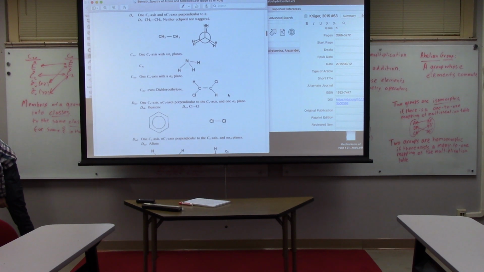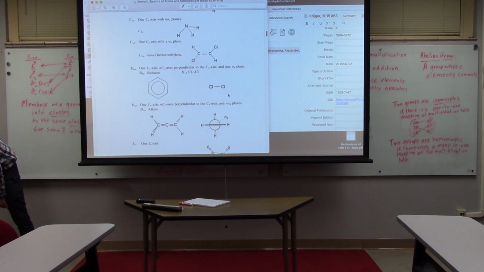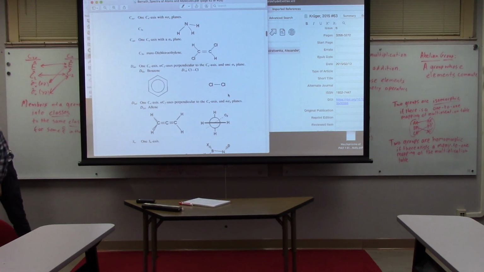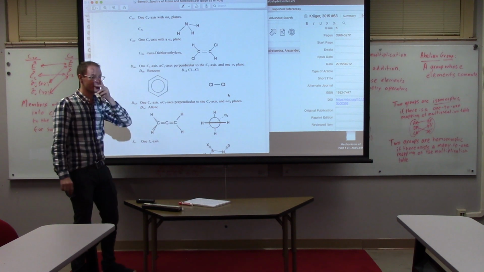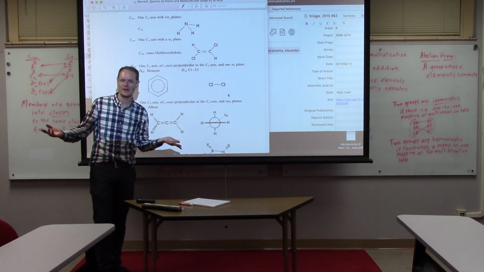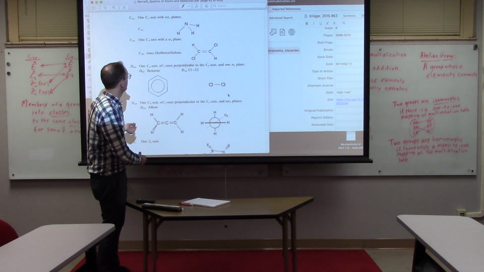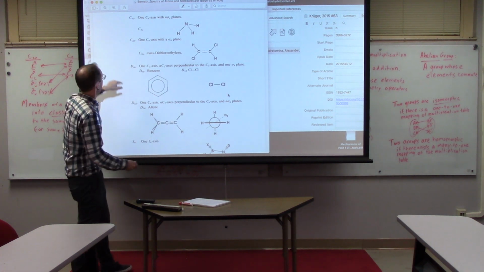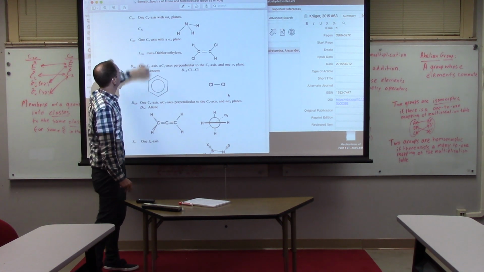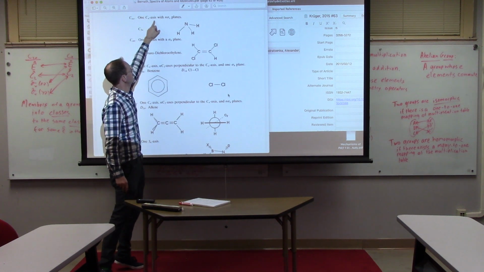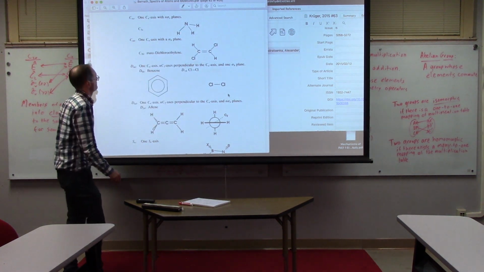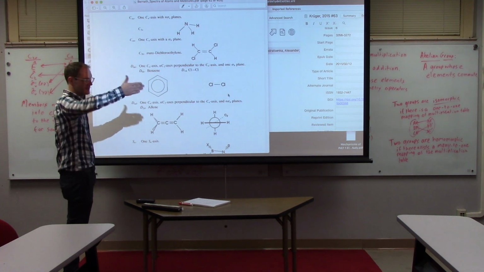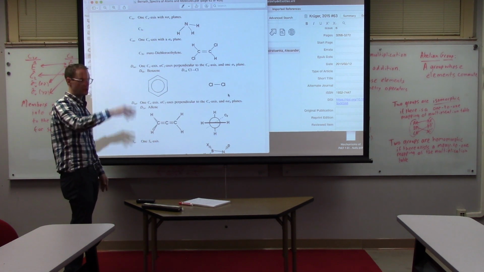Some other very important point groups. I'm not going to go through all of these right now, but one that you'll encounter very commonly is Cnv. We already encountered two examples of that today: water is C2v and ammonia is C3v. A Cnv molecule has one Cn axis and n sigma v planes that contain that principal rotational axis.